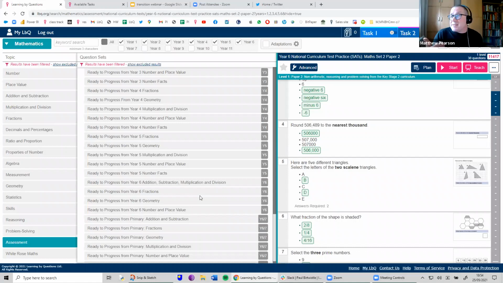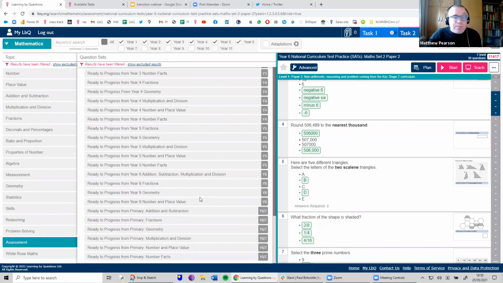So using best practice in maths teaching, NCETM stuff, these are question sets which are deliberately designed to see whether, for instance, a year group of year 6 is ready to progress in geometry. Have they got everything they need to know from year 6 to go on to year 7? Or are they going to get to the year 7 content and find they're going to struggle? So our ready to progress sets are very useful as well, and get used an awful lot. I think they're starting to be used an awful lot, particularly for people doing Emily's kind of job and thinking about how you manage that.